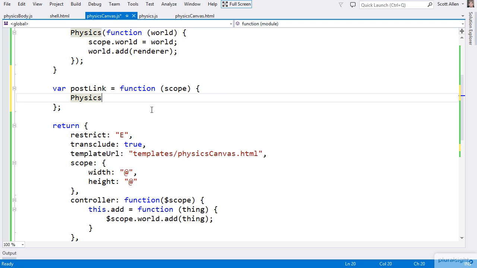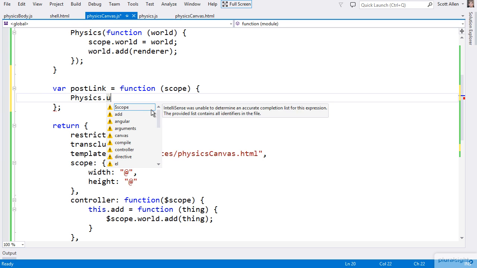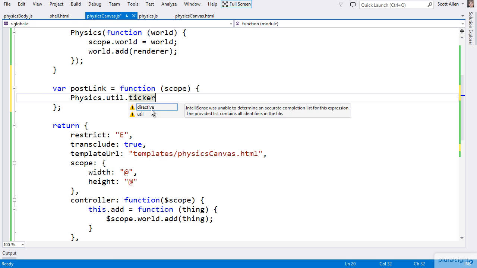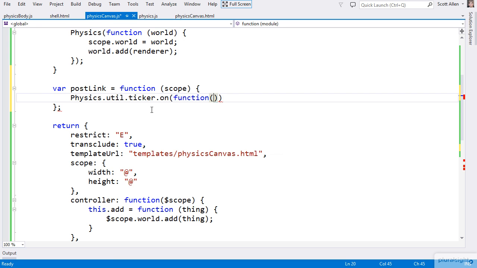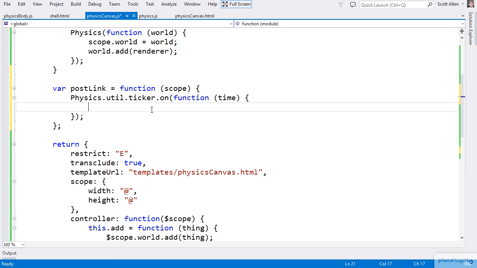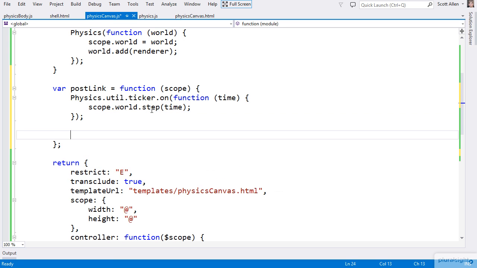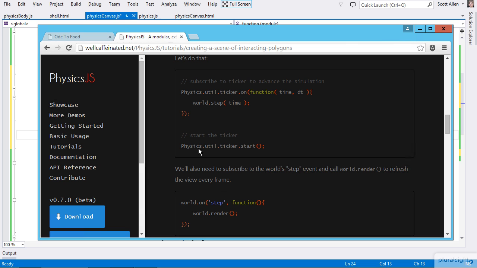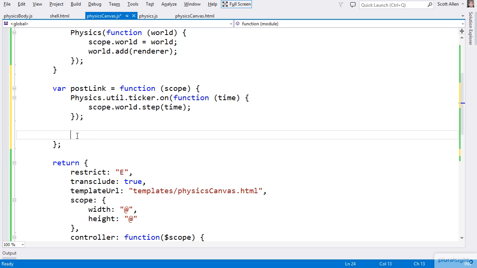Well, that and the physics service, because I need to tell the physics service to set up an event handler on the ticker so that every time it ticks, it will call this function and pass in the time, and I will tell my world to step to that time, basically go to the next frame. Again, I'm pretty much just copying this initialization code verbatim with the exception of adding scope.